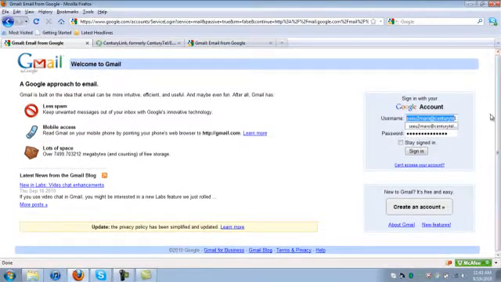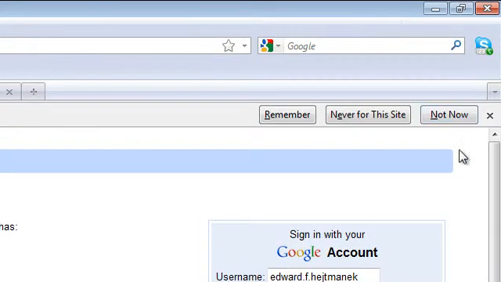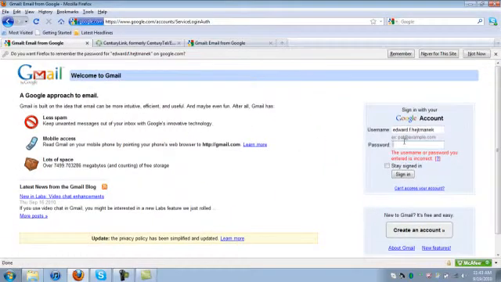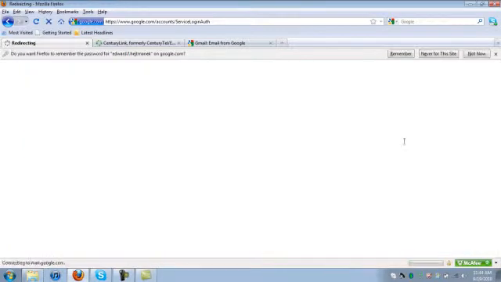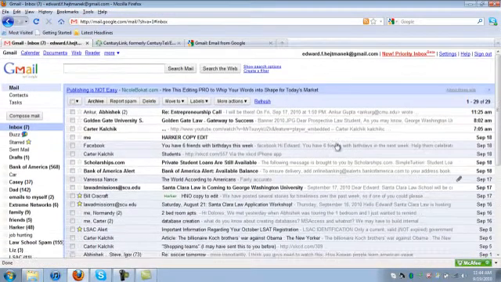So right now we've got to remember your email address. We're going to log in under mine so you can look at my organizational system and some of the things that I do with it. Oh, looks like I mistyped my email address. So we're going to try this again. I'm going to go up here and click Not Now to remember this. However, I would recommend that you do it unless you're letting a ton of people use your computer.